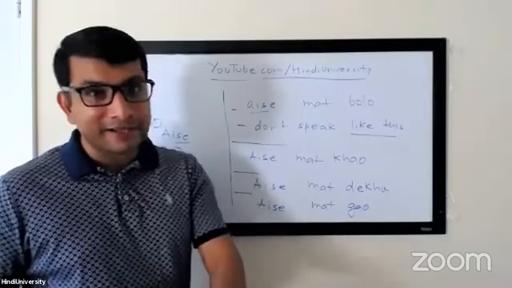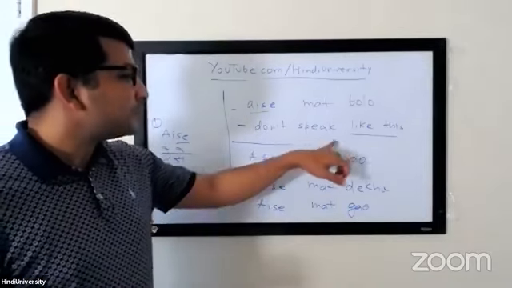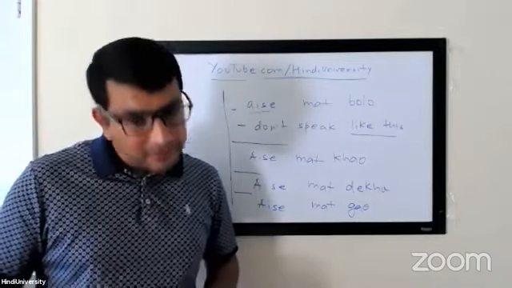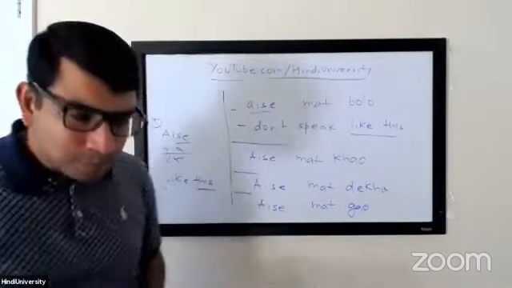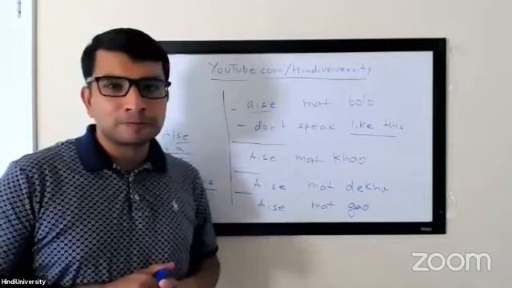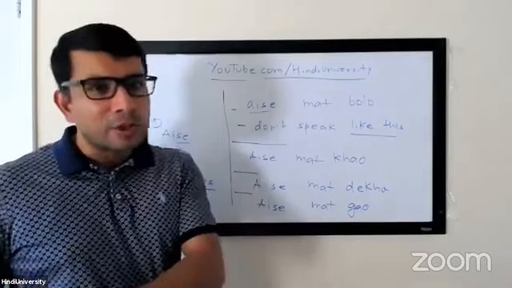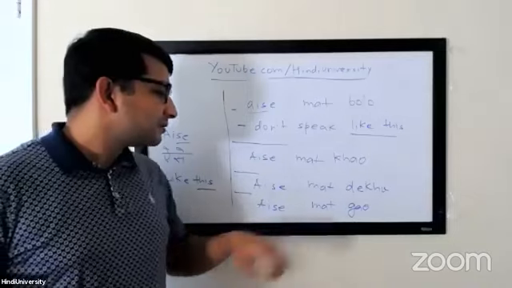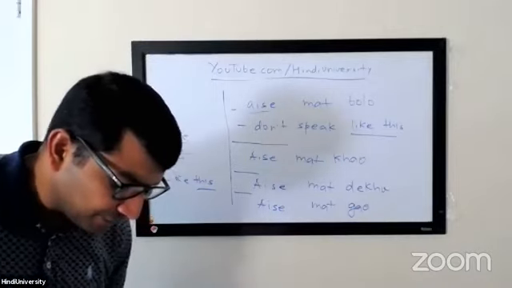So in English, you are thinking "don't eat like that," or "don't speak like that." But in Hindi, it's the proximity, because you're close. It's just because you're near each other. That is correct. I'm not aware of a scenario where you will say "वैसे मत बोलो." Of course, there are remote cases I can think of, or if I really want to make that scenario, I can make it up. But generally speaking, you will say "ऐसे मत बोलो" or "ऐसे मत खाओ" or "ऐसे मत देखो." You're close to them, in terms of the distance. So that's the proximity part.